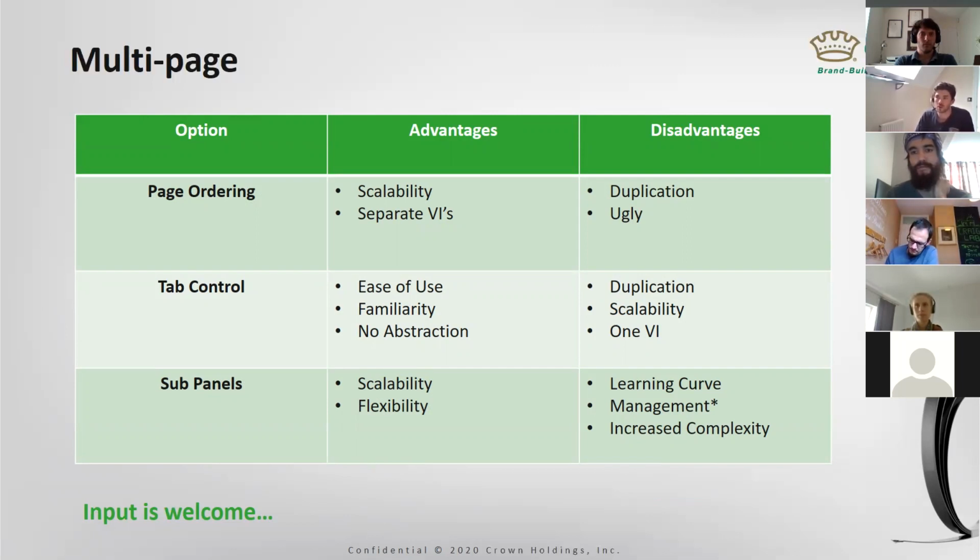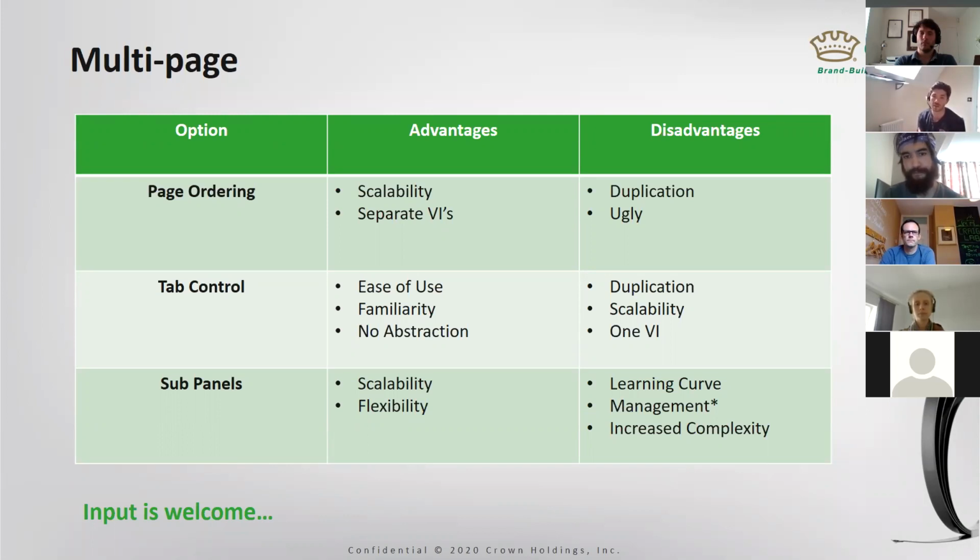So that's the first one that I've seen used. The other one is the reference to tab controls. This is one that people do quite often. They'll have a tab control and change it as you press different buttons. It's quite easy to use and you're familiar with it, but there's no real abstraction to it. When you bring these in, you again get a bit of duplication, and you no longer get scalability out of it.